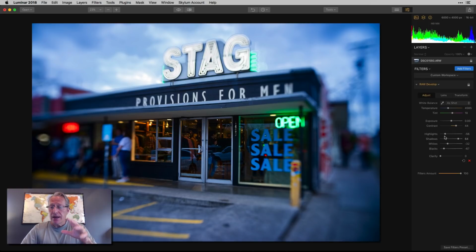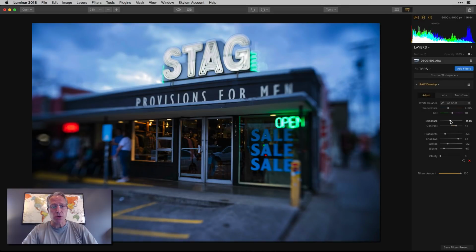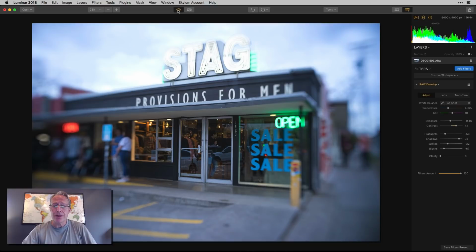At this point, let's say I've got this section, highlights, shadows, whites, and blacks, good. I've got contrast where I am. Sometimes I'll come in and say, maybe I want to reduce the exposure a little bit as well. And again, that might cause me to say, all right, now I'm going to bump the shadows a tiny bit more. And let me show you where we started, by the way. That's what we started at with a raw file.